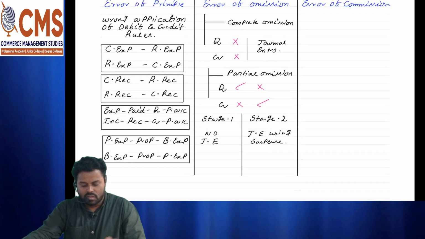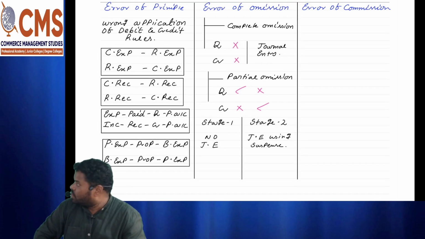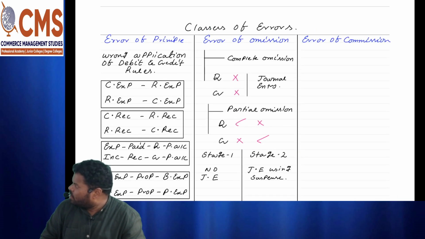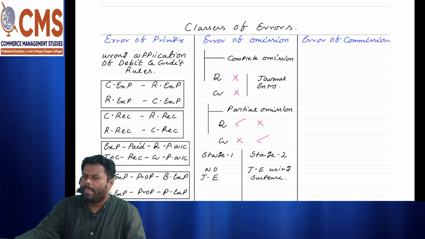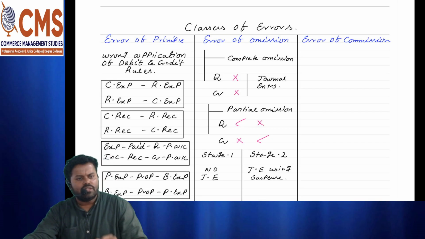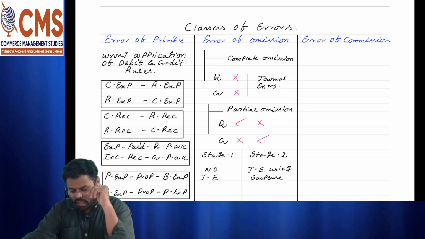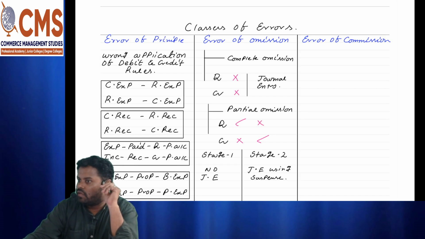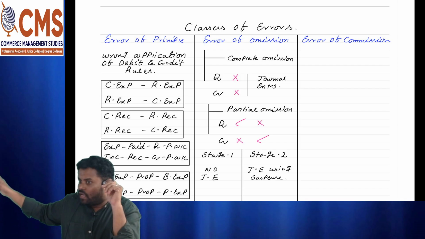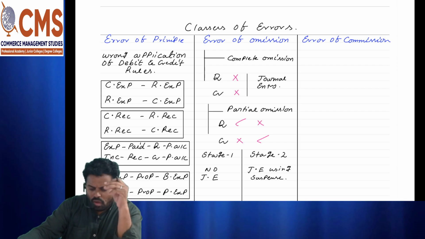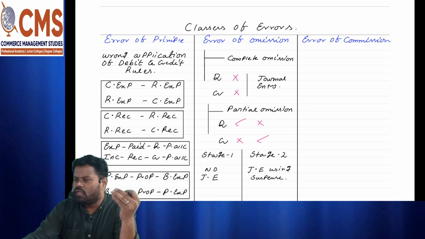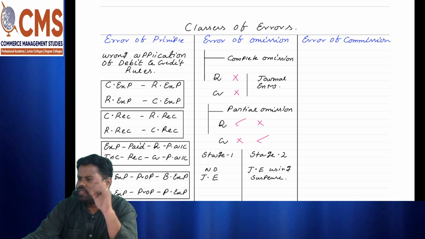Right. So this is what we call the second stage. And obviously just by reading it, you will understand what it is. Finding errors of omission is very easy. Tackling errors of principle is very difficult because you need a very good understanding of rules and regulations here. Omission, the statement itself will tell you that there is an omission. Which omission, you have to decide.